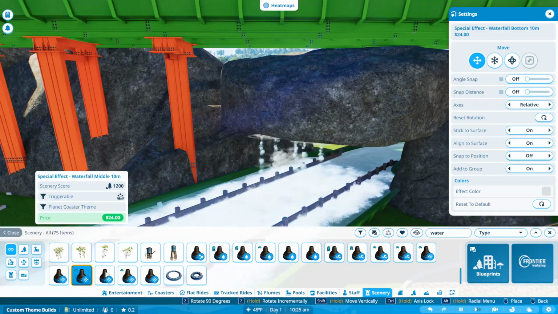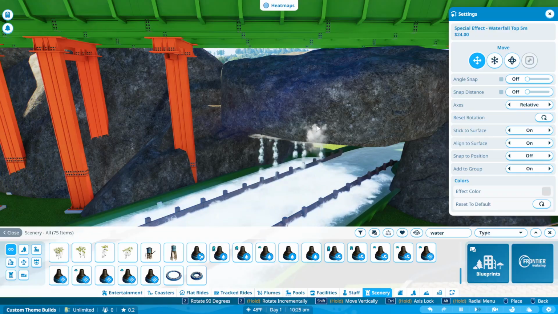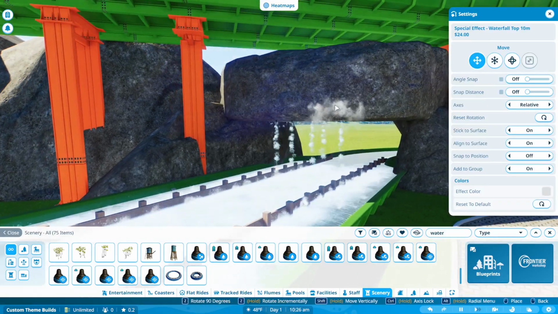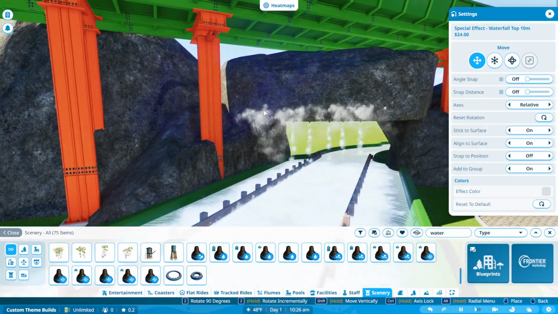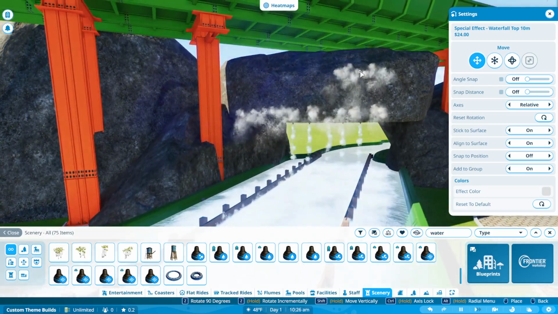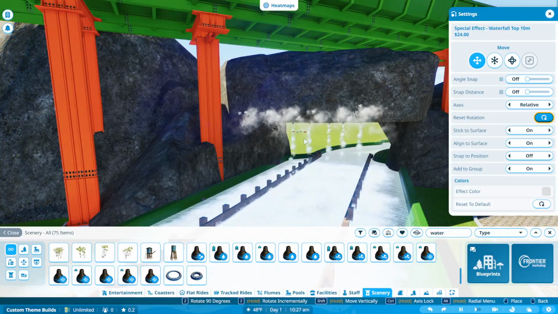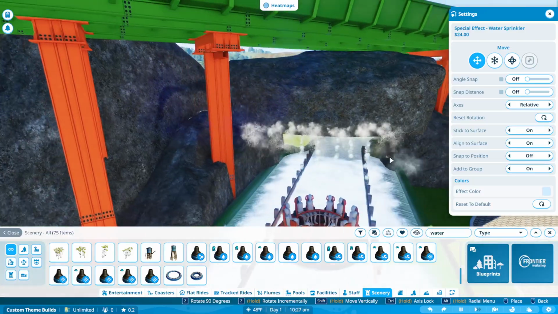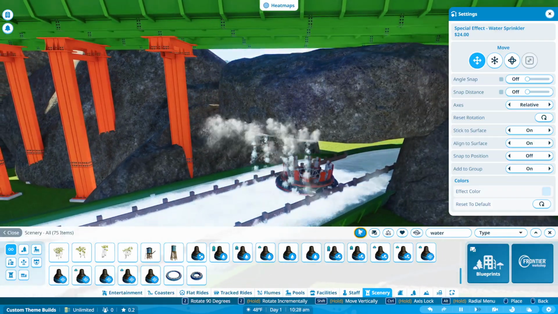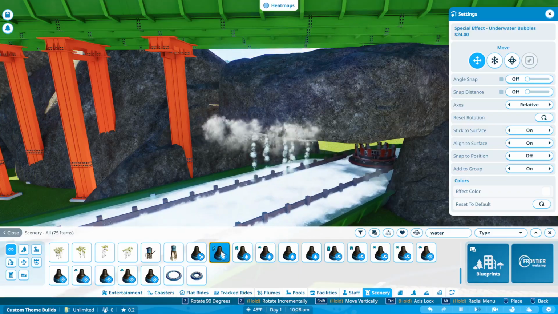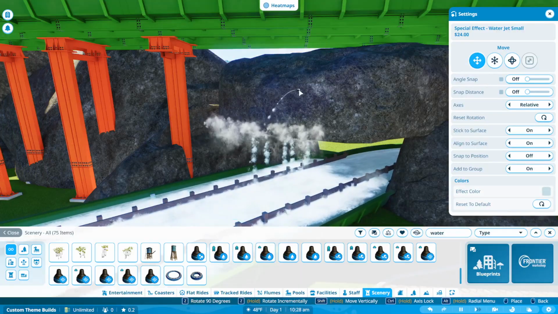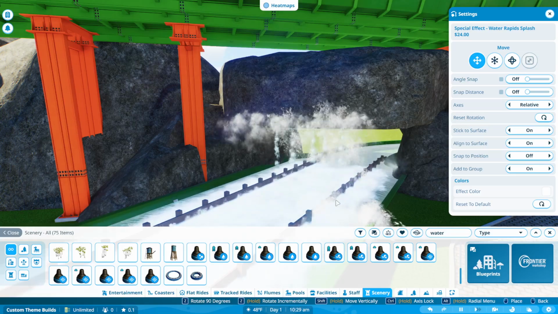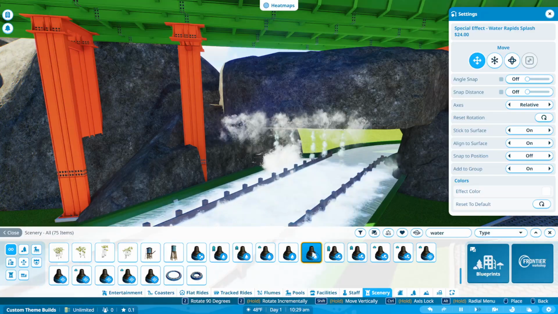That's the bottom, that's the middle. That's a waterfall effect. Water rapid splash.